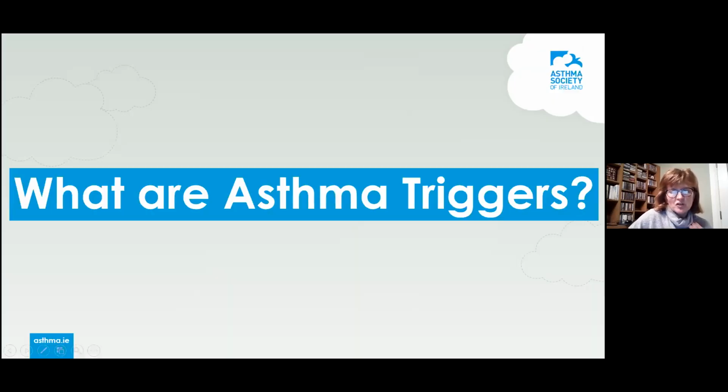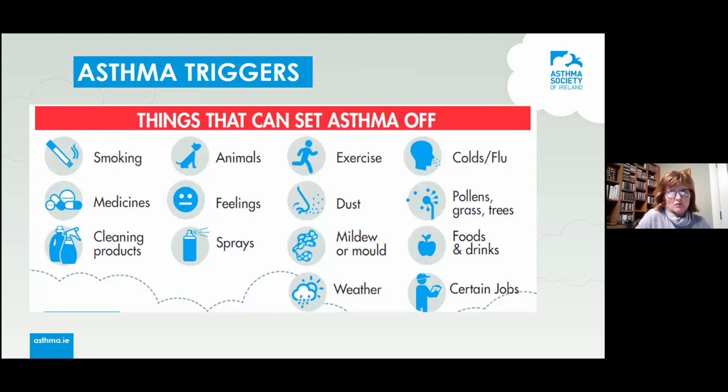So the different triggers for asthma, and there are loads and loads of different triggers. This probably isn't going to cover them all, but it'll cover the majority of the most common ones, and anything at all that can set asthma off. For asthma, you don't have to have just one trigger. Most people will have a number of these triggers. So there you have smoking that we talked about earlier. And remember that if you smoke, even if you do so outside, it's on your breath and you're at risk for 4 hours after you do that.